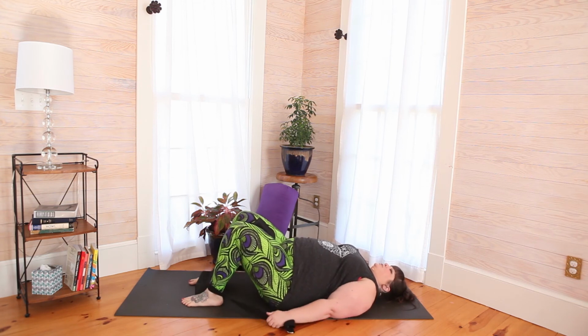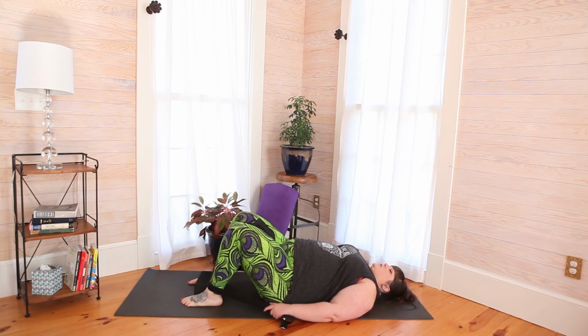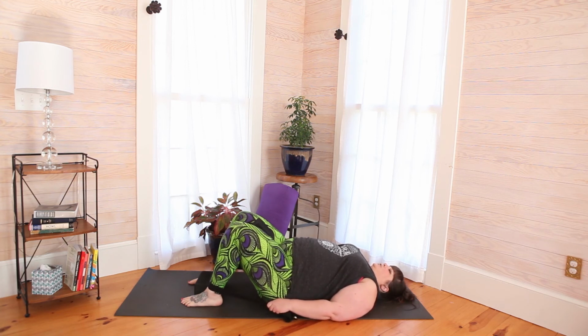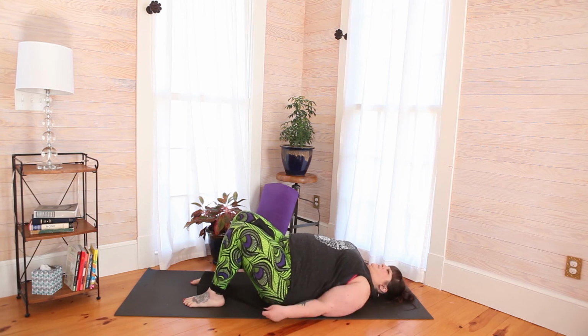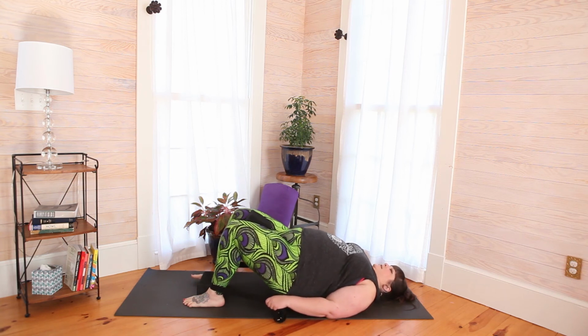So you're going to squeeze both blocks to keep your legs, your butt, your feet, your ankles, all of that engaged. And then take the strap in each hand. We're going to press into the feet, press the backs of the arms into the earth, put a little bit of energy into the back of the head, and then lift the hips up toward the sky.